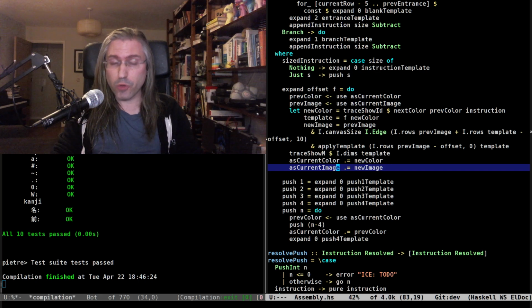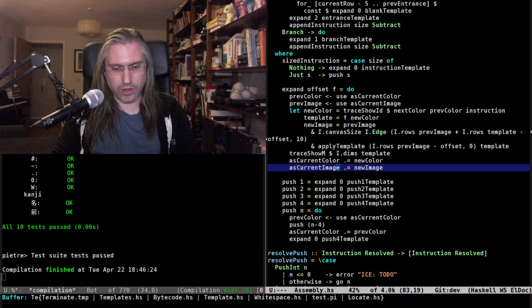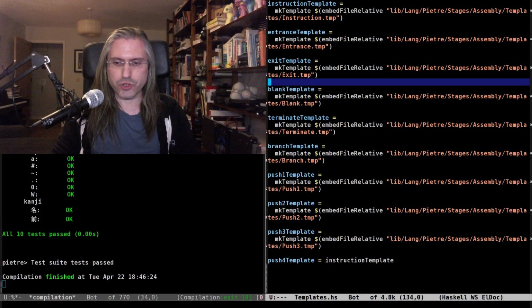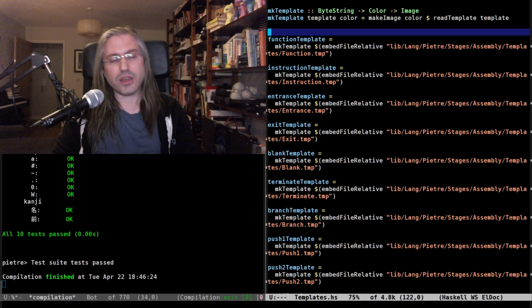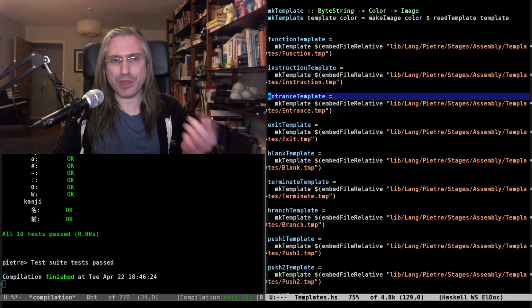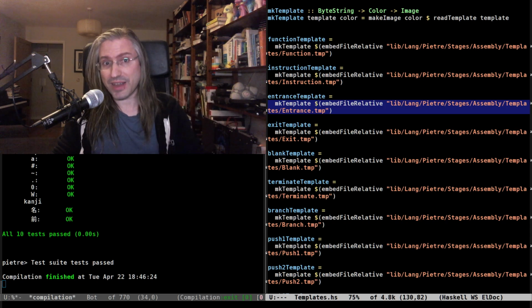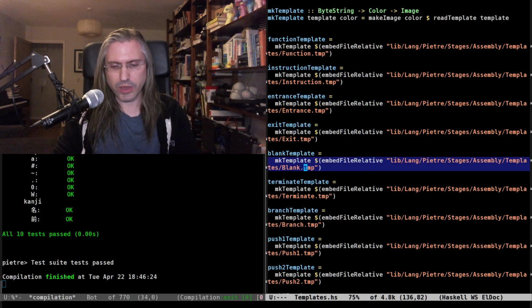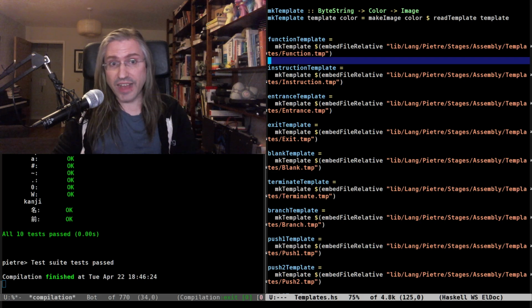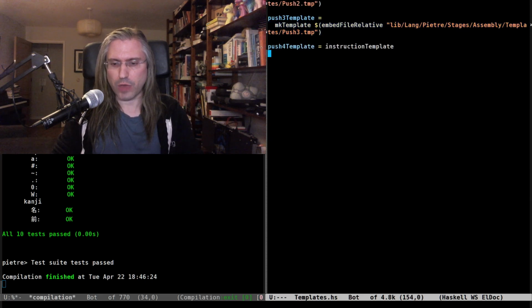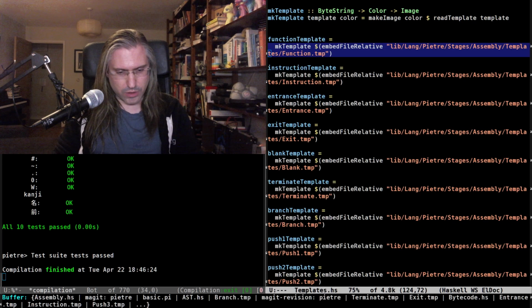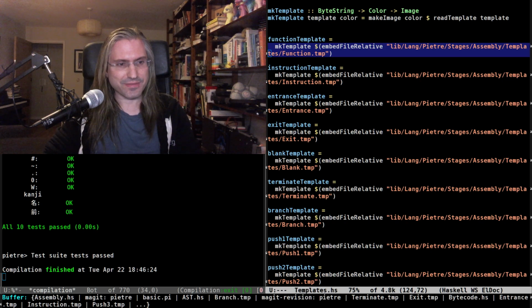I don't know how long that's going to take. If we have time, there's another thing I would like to do. I would like to change the way templates are loaded, because I have a bunch of very similar things here, and having a bunch of similar things where the only thing that changes is a string is error prone, and some of the bugs we had last week was caused by a string here being wrong. So I'd like to use Template Haskell to generate this for me, perhaps, if we have time. So yeah, let's get started.